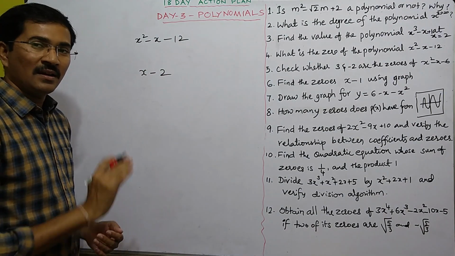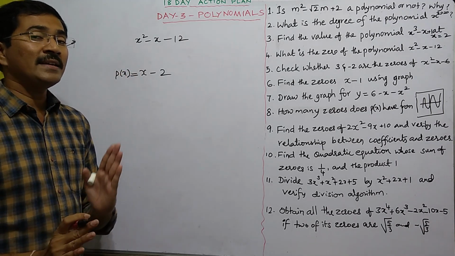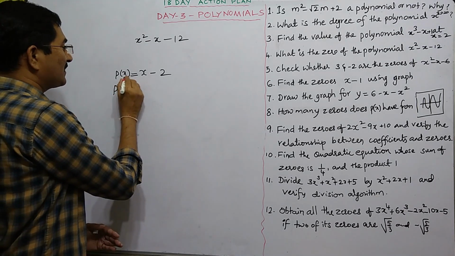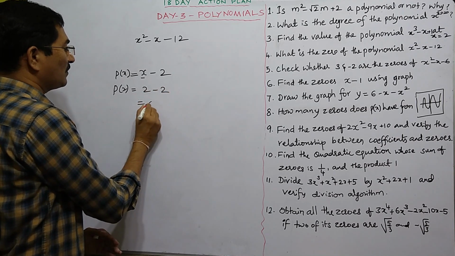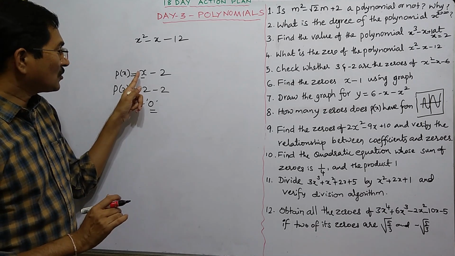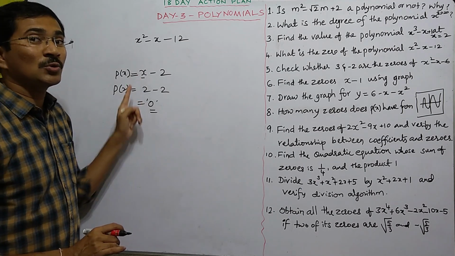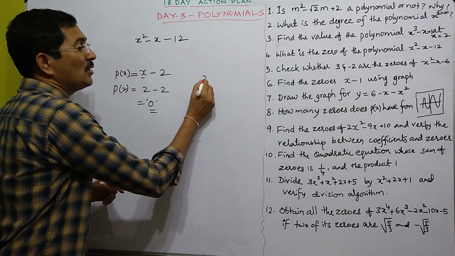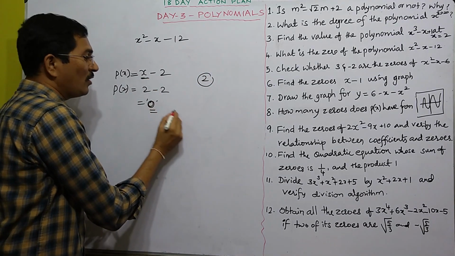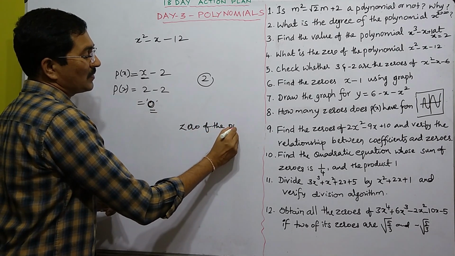Let us take x minus 2. Let this be p of x. Now I ask you to find p of 2. Then what happens? Let us see. In place of x, you will put 2. 2 minus 2 is 0. So you finally got a 0. By putting 2 in place of x, you are getting 0. So what did you put in place of x to get 0? 2. So this value which you put in place of x, or the variable, to get 0 is called the zero of the polynomial.